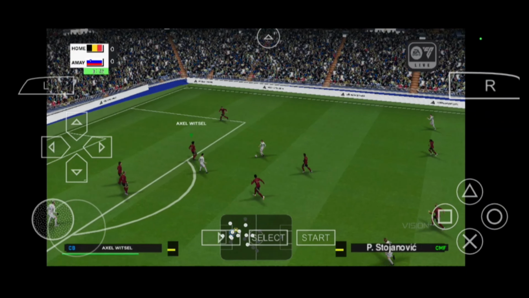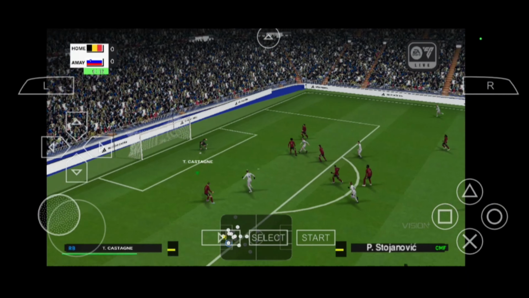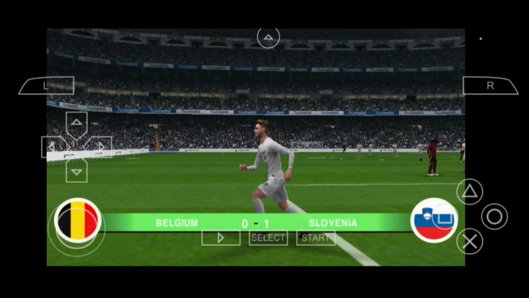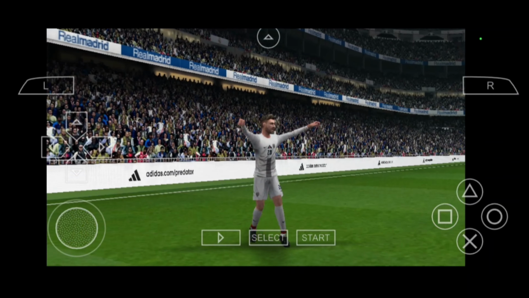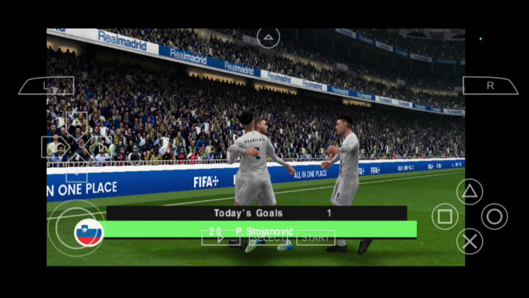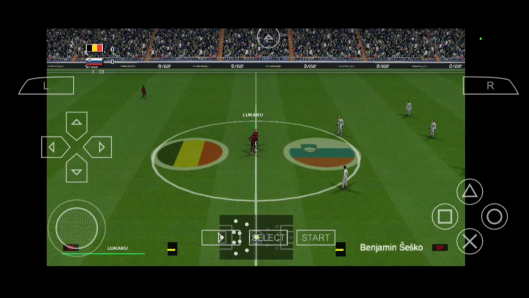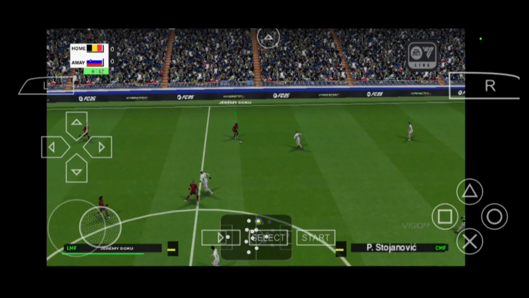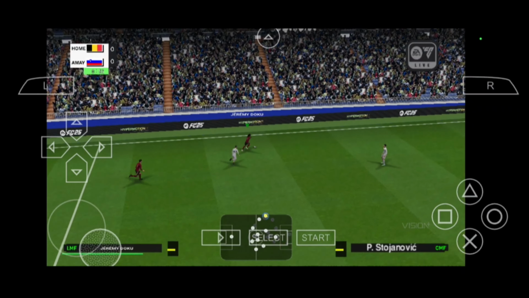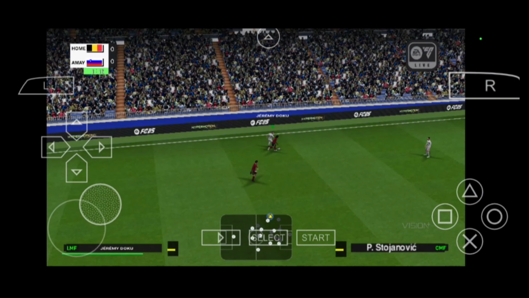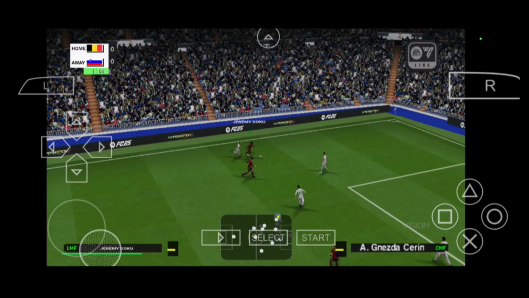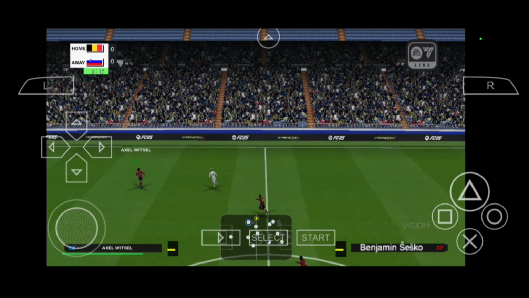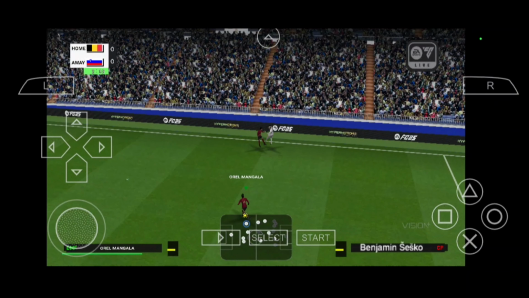In this video, I'm going to be showing you the correct way to extract and install eFootball 2025 in your PPSSPP emulator on any Android device or iOS device. Now, this is going to be a complete guide because I'm going to show you exactly where to place the files and the folder, the texture and everything to make sure that it's going to play perfectly fine on your device. Also, I'm going to be giving you the best settings to use for your emulator to get the best gameplay while playing this game on your devices.